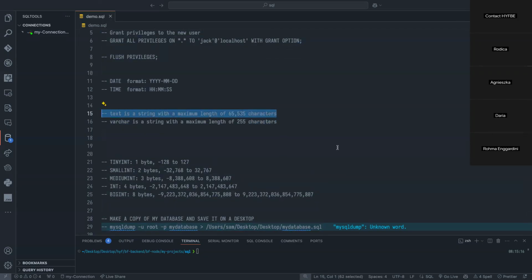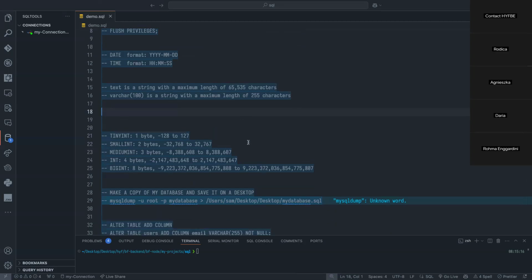And with varchar, in the brackets, we can write, for example, 100 characters, yes? And if we put 100, will it take less space than if we put 255, or is it the same because it's varchar? No, it will take less, because here you are defining the maximum, you want 100 characters. So it will take less.